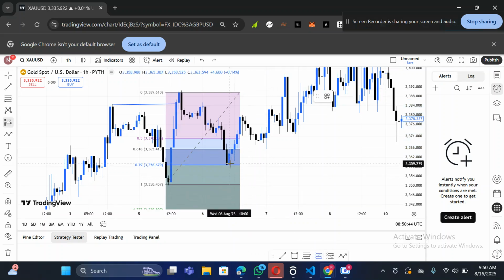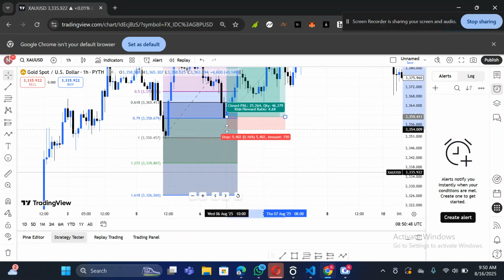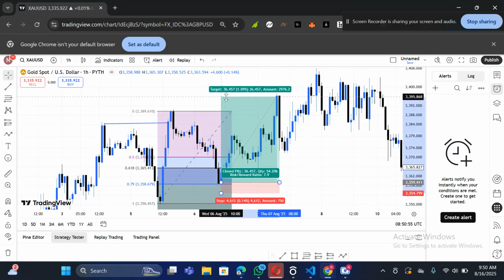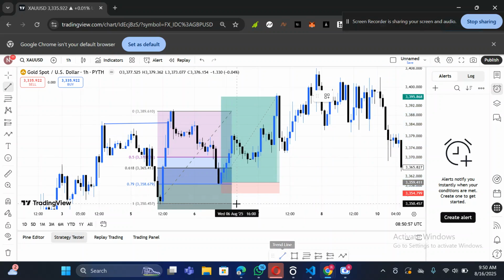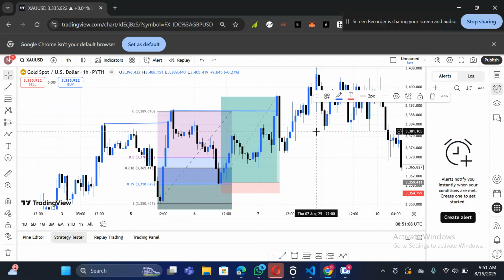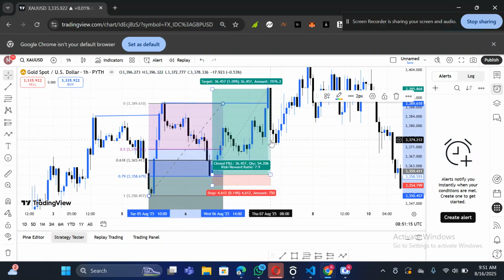Now if you're taking the trade around the 0.7 level, your stop loss is just going to be a little bit below that zone here, exactly like that, and the next target is going to be for the market to give you another break of structure from this particular point, another break of structure from here. As I said, your entry point is going to be as far as the market has stepped into the 0.6 area, anywhere around the 0.6 area. You can see the way the market dished out like that successfully.